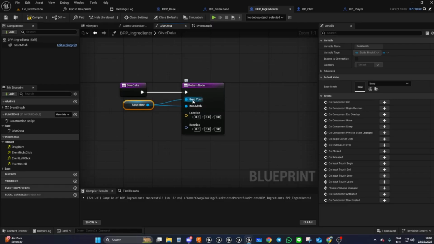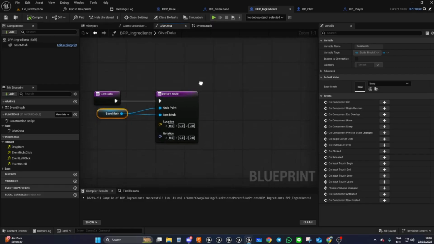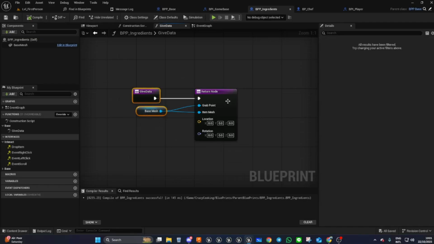So later on, in things like utensils, we will be adding a separate grab point mesh, a tiny mesh, to say this is where we want to pick it up, and that will be what we put here. Things like ingredients, it's fine to pick them up at the mesh's root. Again, once you see how the system works, if you have a specific ingredient that you've made, maybe a funny shaped object, like a carton of milk, and you want to pick it up in a certain place, then maybe you could do that, but I would probably put that carton of milk under a different heading. So make sure that's the important part.